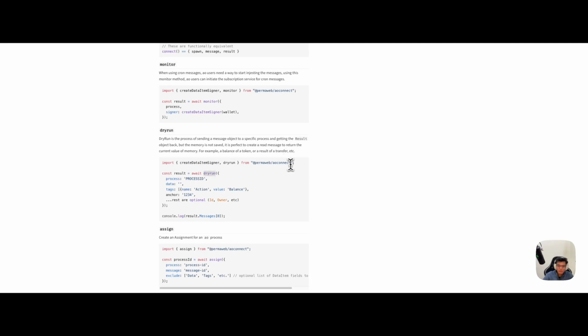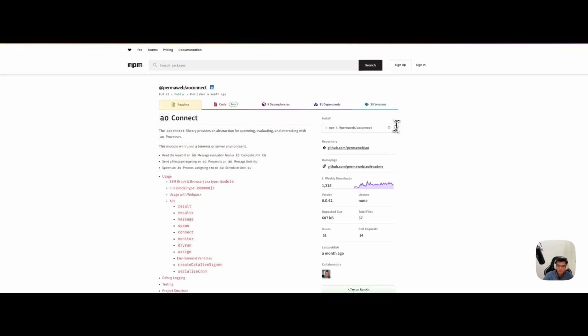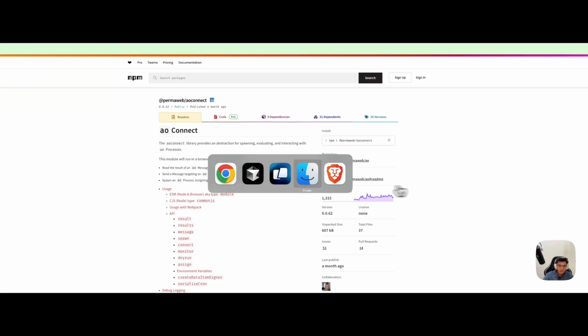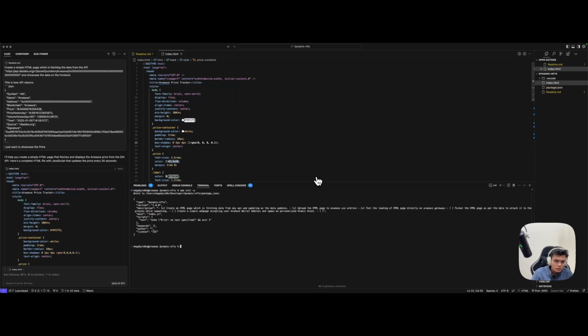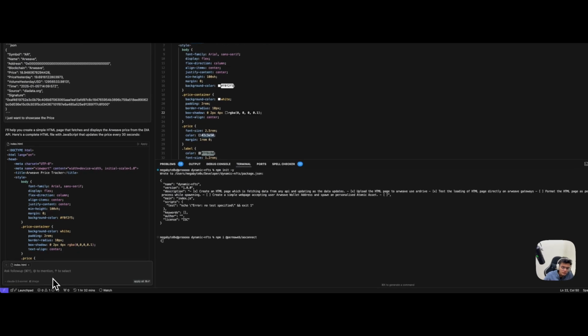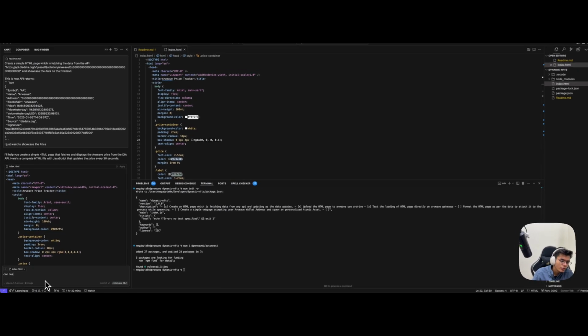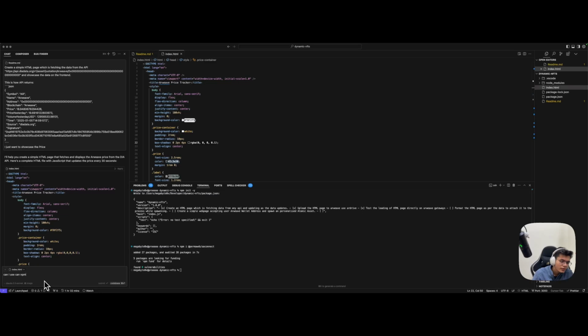Let's just check out the web connect. This won't take much time. Let me just ask, can I use an npm package in an HTML file?